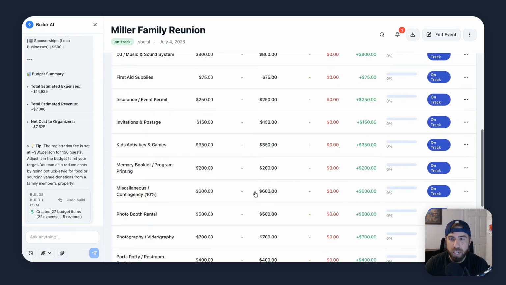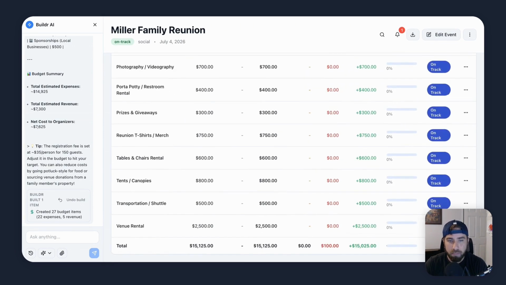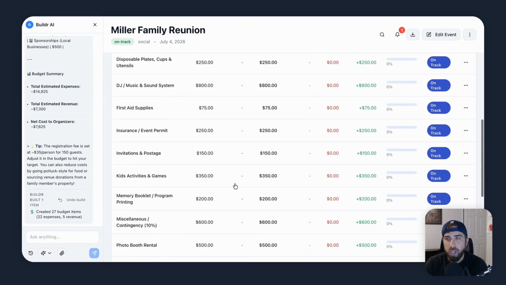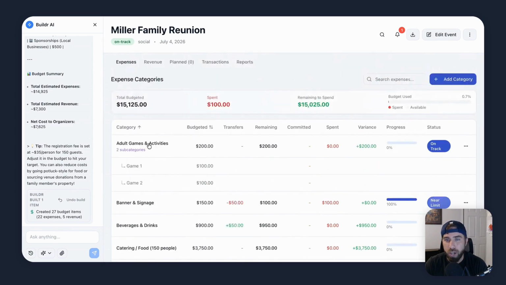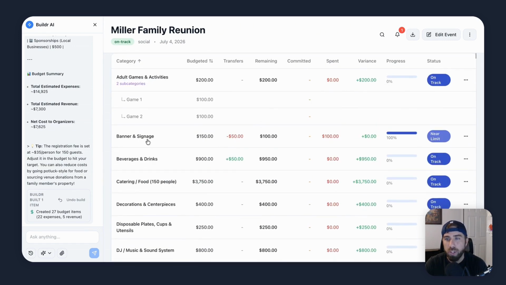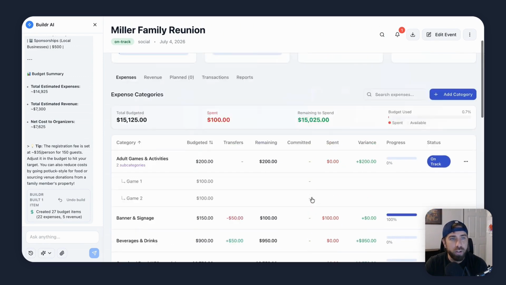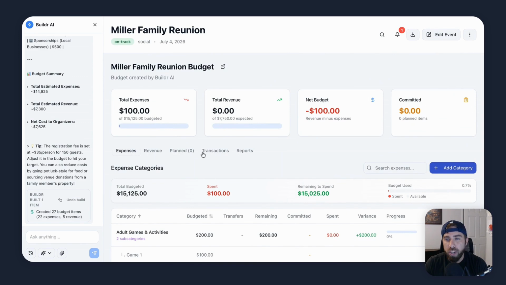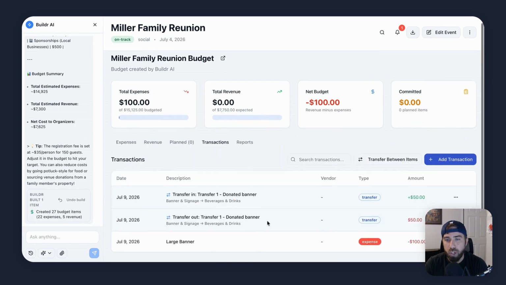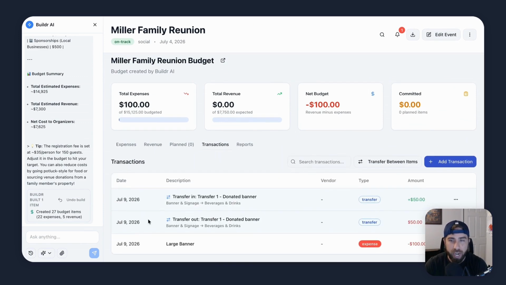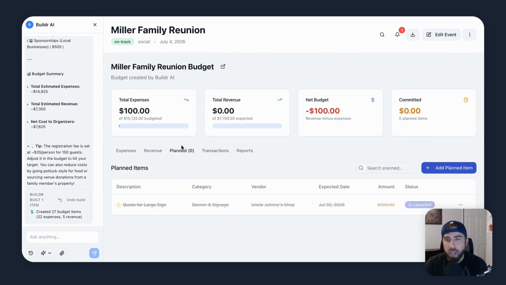So now, as you can see, this can just get even more detailed. You can log subcategories under each and every one of them if you want to. You can just continue to add and build. You can add your own, as I mentioned before. And then you can come here and you can see, okay, these are just a list of the transactions. I can see, okay, I transferred. I also spent $100. I have planned. Nope, I've already canceled that one. So I don't have anything planned anymore. So I can filter out by those.